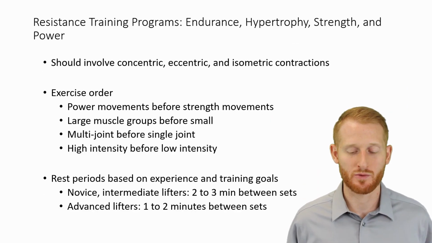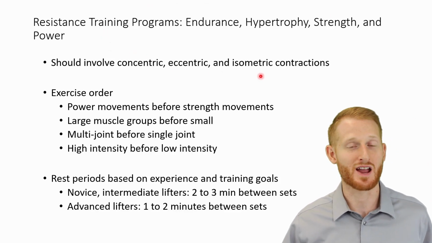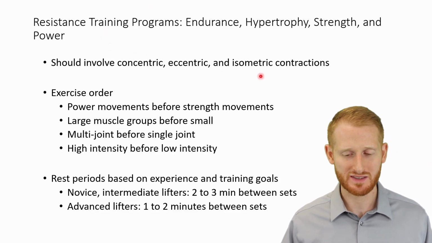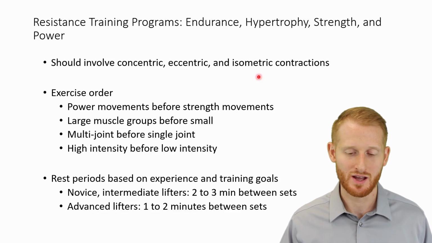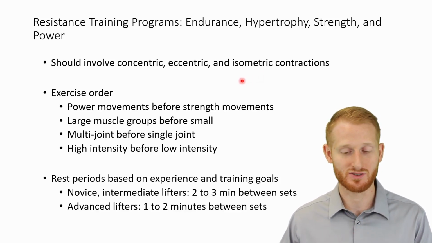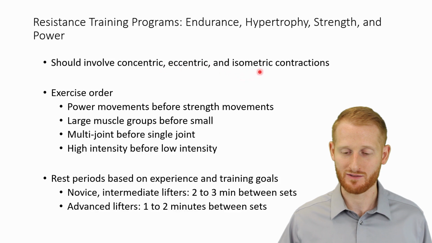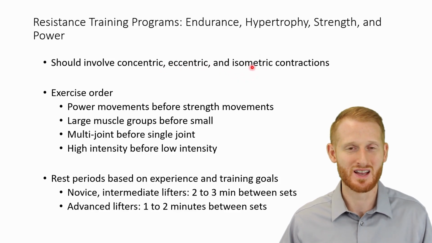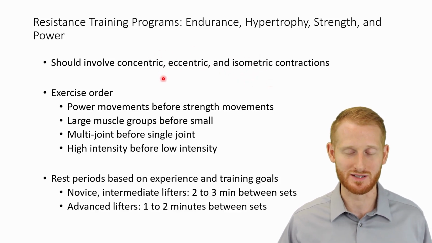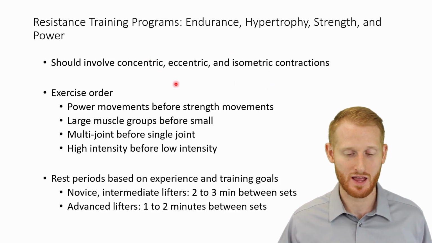Every resistance training workout should have concentric, eccentric, and some isometric contractions built into it. Oftentimes, if you're working out hard enough, you're doing exercises that put you through a range of motion, that's going to have concentric and eccentric in it. And towards the end of the set, when you start to fail, you might run into some isometric contractions. So you do have all three of these built in naturally in a high intensity resistance training routine.